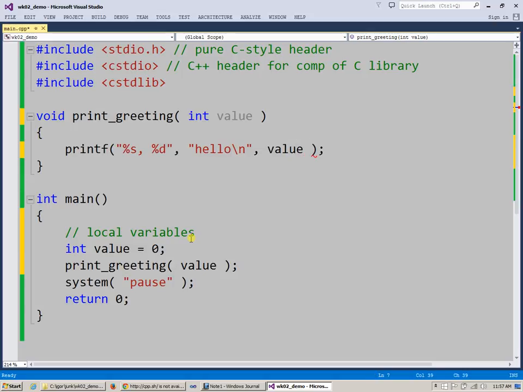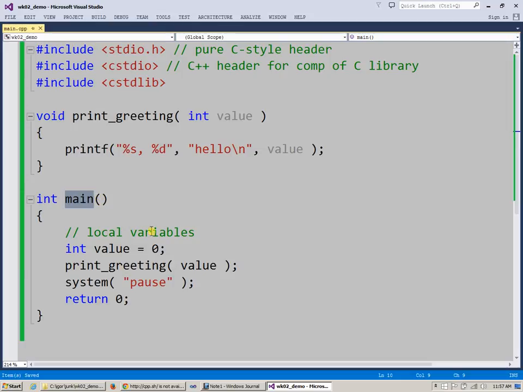Okay, so let's see what this program does. We need to talk about everything that happens in this little program that we have. So let's do a very quick overview. We have a main function, so we know exactly where the program starts.